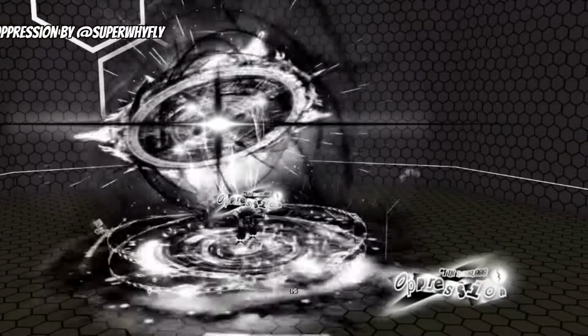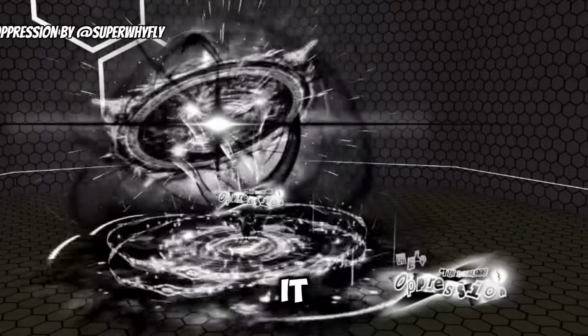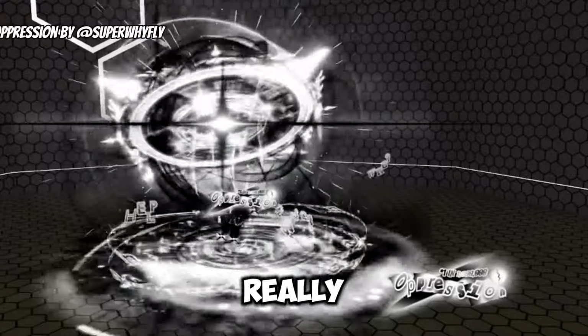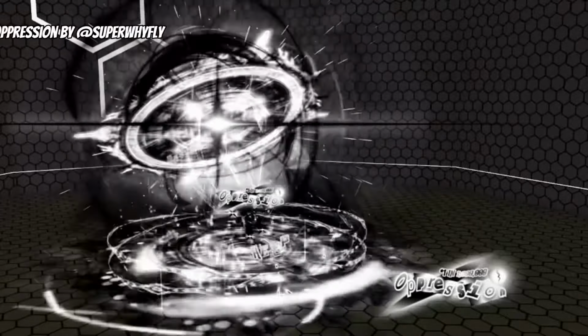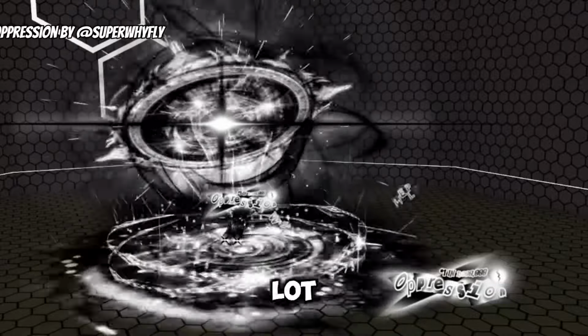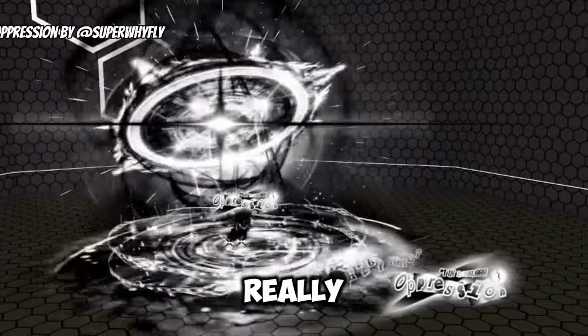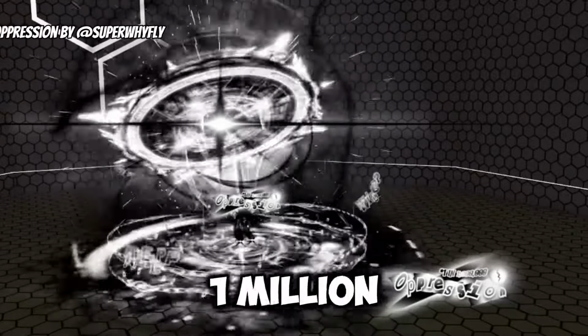The next aura we got is Oppression. This one looks really cool. It does have a lot in it at once, but it actually looks really cool. There's a lot of numbers and random words also floating around you, with a super cool vortex thing above you, and a lot of other cool things about this aura. The title of this aura looks really good, and it's really cool looking for 1 in 1 million.